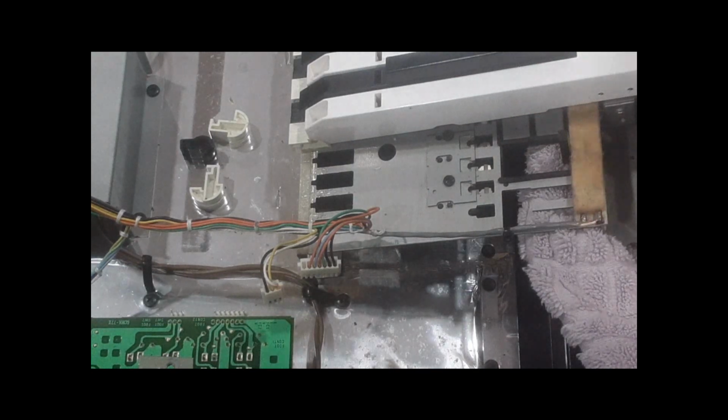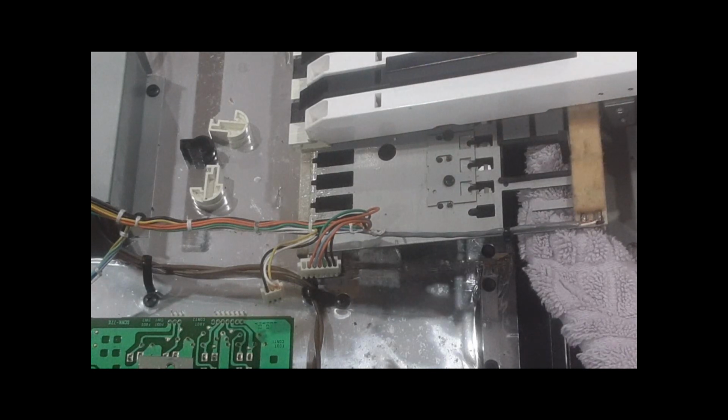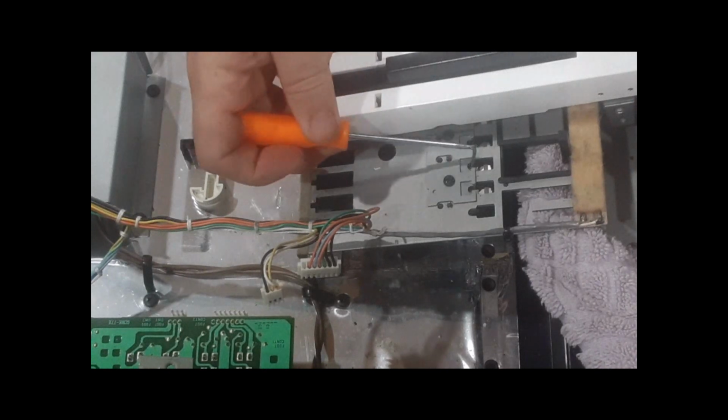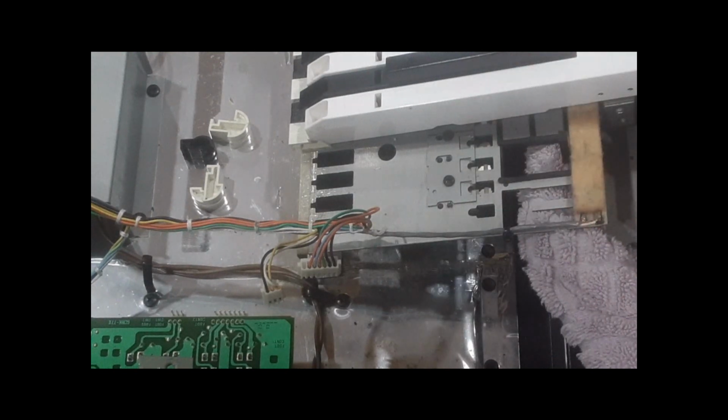I'm not going to flip this over now, but you'd have to get on the back side. I have picks for when I very rarely, I was hoping I wouldn't do this in the video, but I use these little ones, I got these at Harbor Freight. Bear with me. No, here it is. This one's very handy. I will grab these little switches, and if I push them over too far to the side, I'll flip them back. These all seem to be offset a little bit. I guess that's the way they did it on this one.